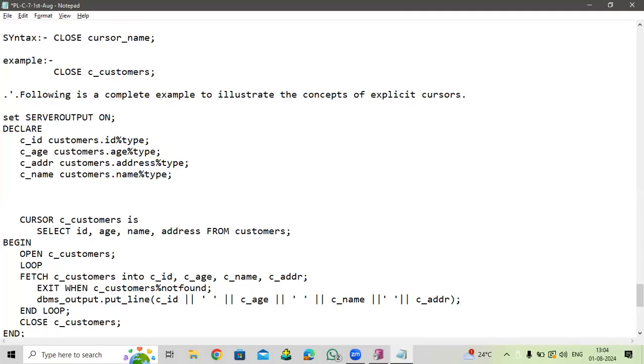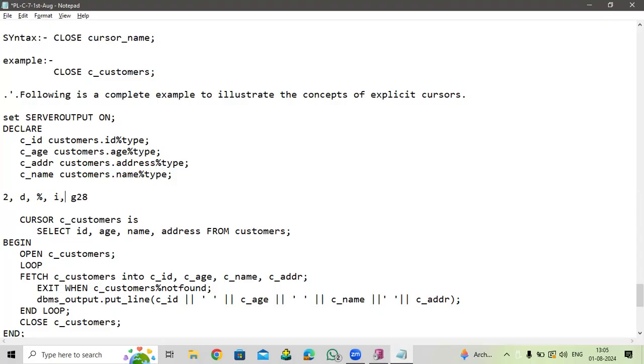For example, consider I'm having a number, I'm having a character, I'm having a special character, and I'm having Roman numbers also. I'm having a combination of all.